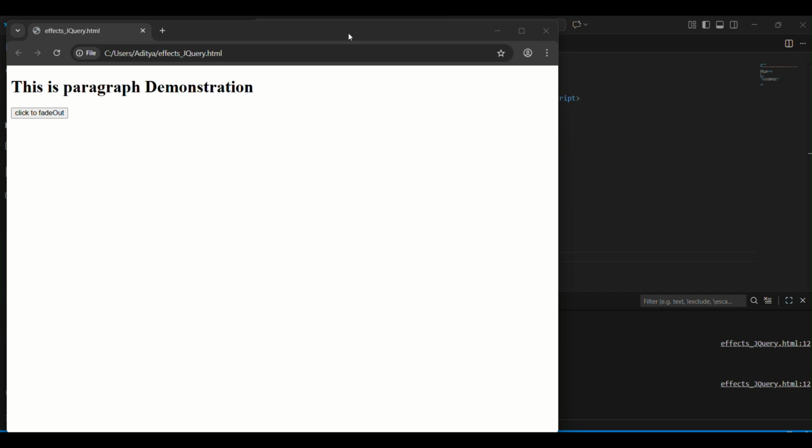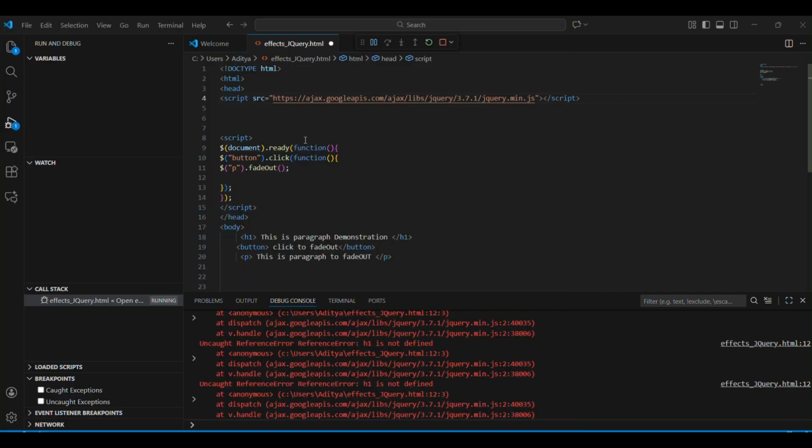Now let us see fade in. For fade in, we can't just simply write fade in here, because fade in doesn't work like fade out.